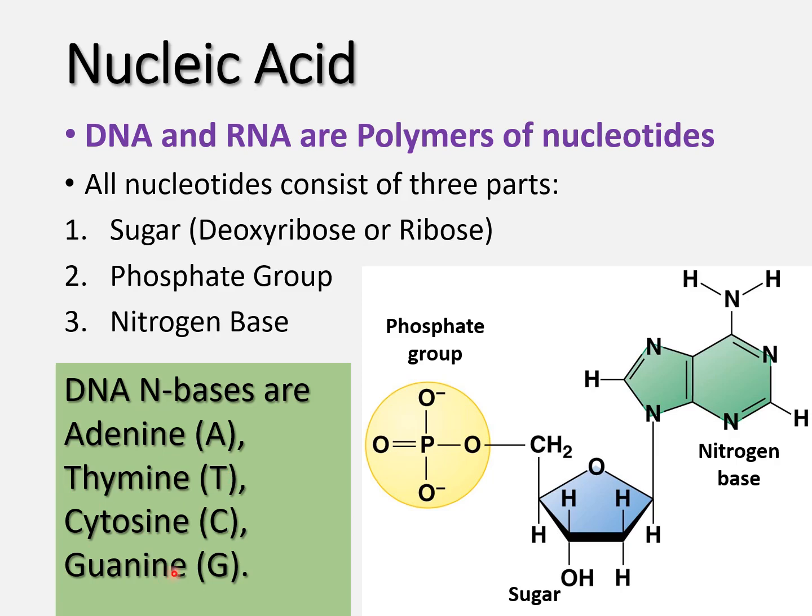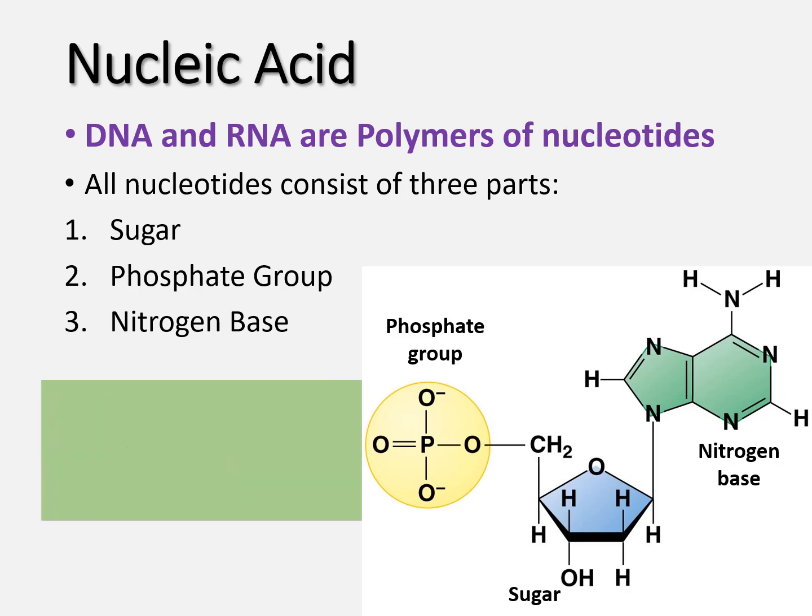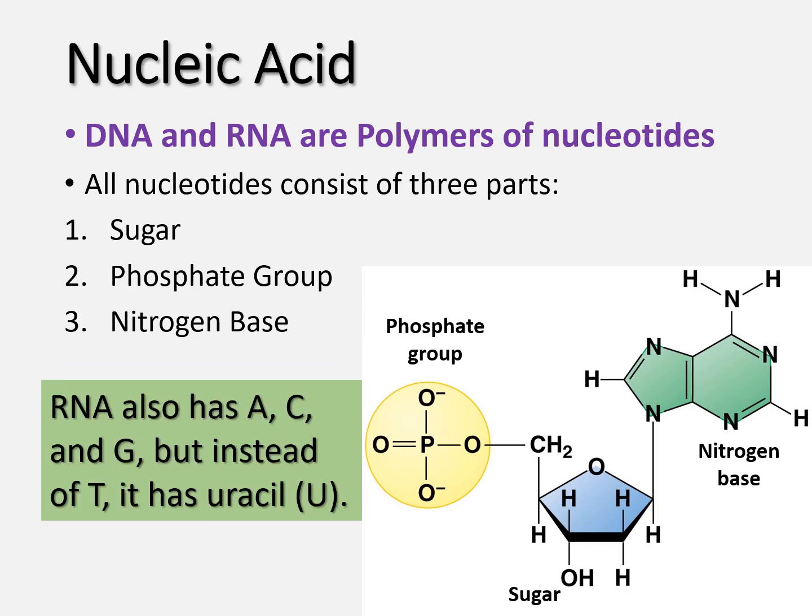Okay. So what are our 4 different nucleotides? Okay. So we have adenine, which we term as an A, thymine, which is a T, cytosine, which is a C, and guanine, which is a G. And the nitrogen base is what determines which nucleotide it is, okay? So if it has an adenine base, it's adenine, and so on, right? So that's what determines which nucleotide it is, okay? Is that base.